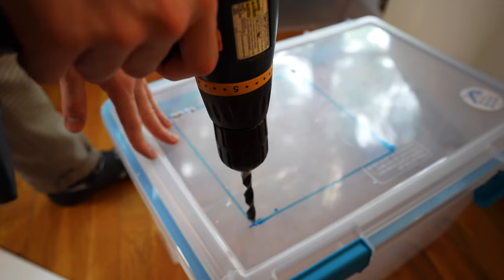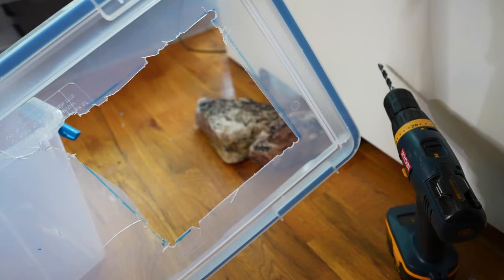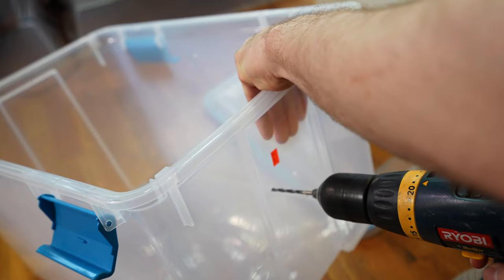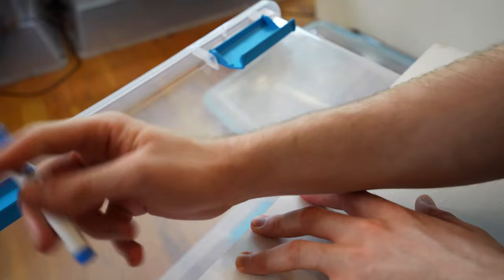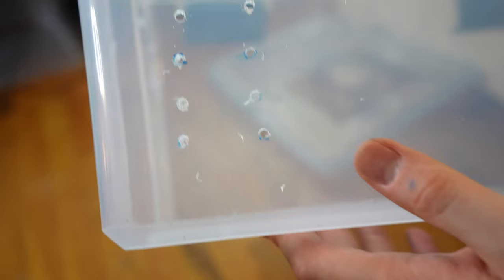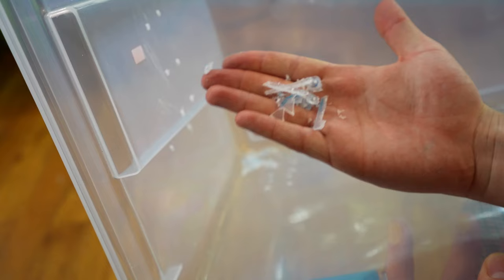I really hope I have a jigsaw — this is going to take forever. Thank god, I found a jigsaw. This came out like complete garbage but I am not worried. This is going to be covered up with mesh and we're going to be able to hide all of our mistakes. There's not really a ton of rhyme or reason to how many holes you're supposed to put. I like to do maybe 12 or so on each side. In hindsight, I probably should have done this a little bit higher up to account for the substrate, so I think maybe these first two are going to be possibly under the substrate but these will be above. I drilled a couple extra. I think we're good. Let's get this thing cleaned up.